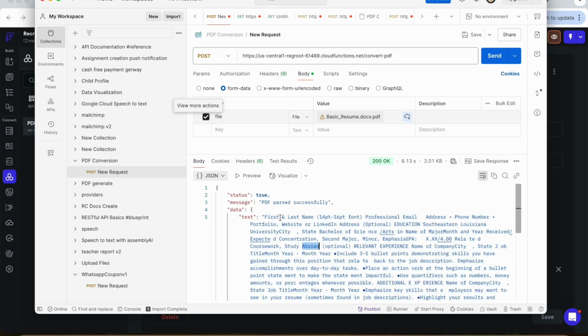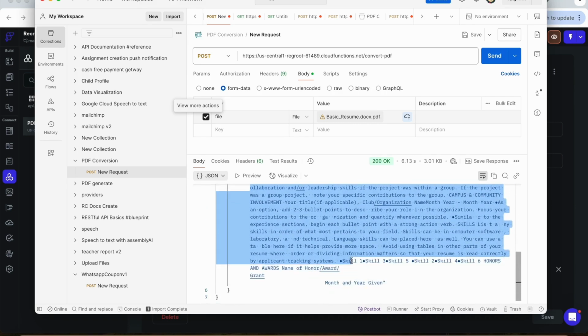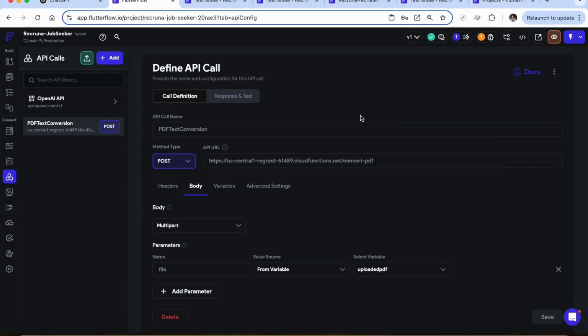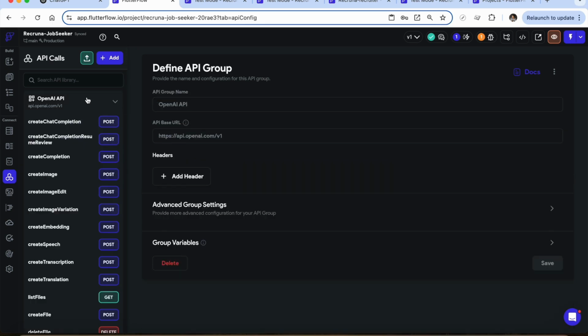Now, let's say I copy this text, and I'm going to test another API call. So this was an API call to convert PDF, and we'll show how to integrate this in the front end. But right now I'm going to show you another API call which is a part of this group, OpenAI. Now, how to import these API calls?